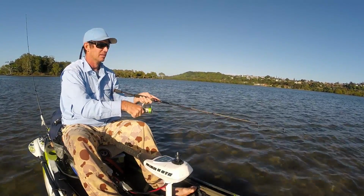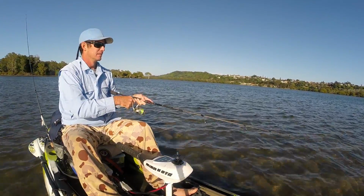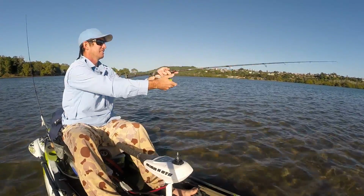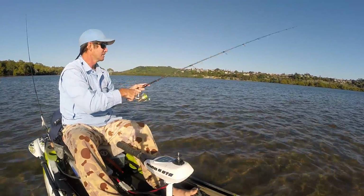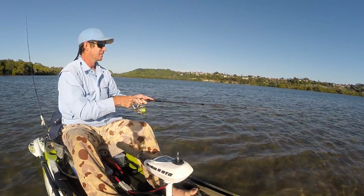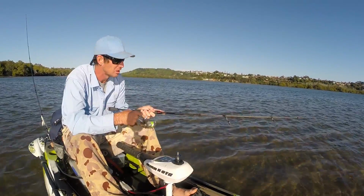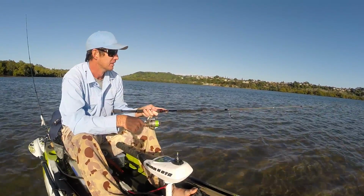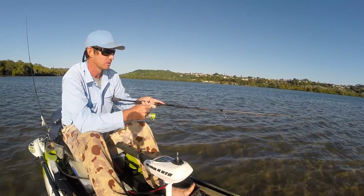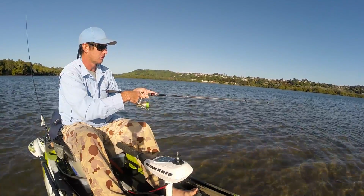So you can do it with your reel and just little half turns of the reel if you're not into that rod tip action. If you're just getting into this sort of glide bait or bigger bait style flathead fishing, then these big plastics are a pretty good way to go, I reckon. They're a little bit more forgiving than a glide bait in terms of getting the action right. So you can use a rod tip action, or you can just get little turns of the handle and then pauses.